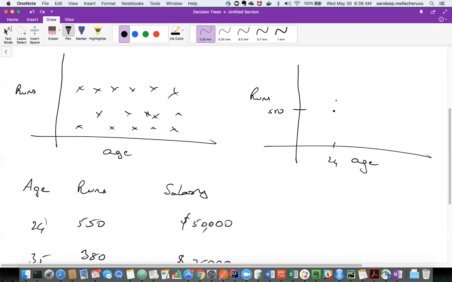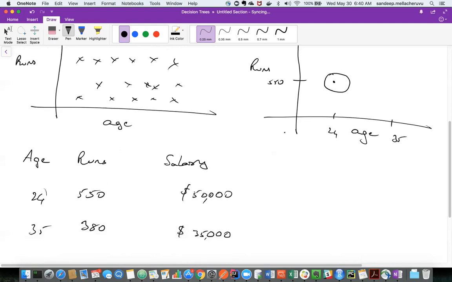Now using this bubble, if you have a larger bubble, you can say that the salary is more. If the radius of this bubble is more, the salary is more. If the radius is very, very small, you can easily say that his salary is less. So for now, I am keeping a moderate salary, $50,000, so I'm keeping a moderate bubble. Age equal to 35.